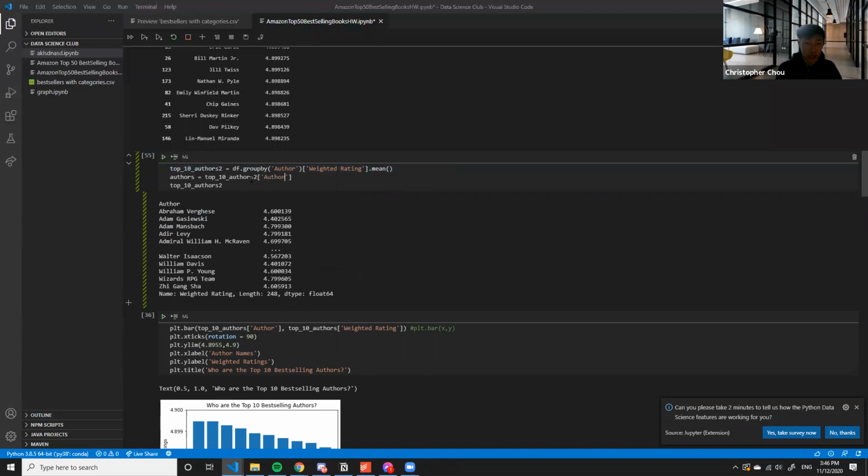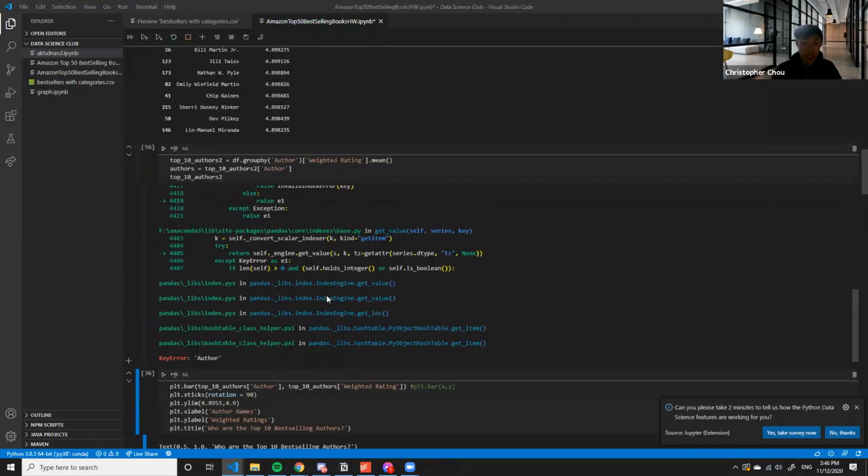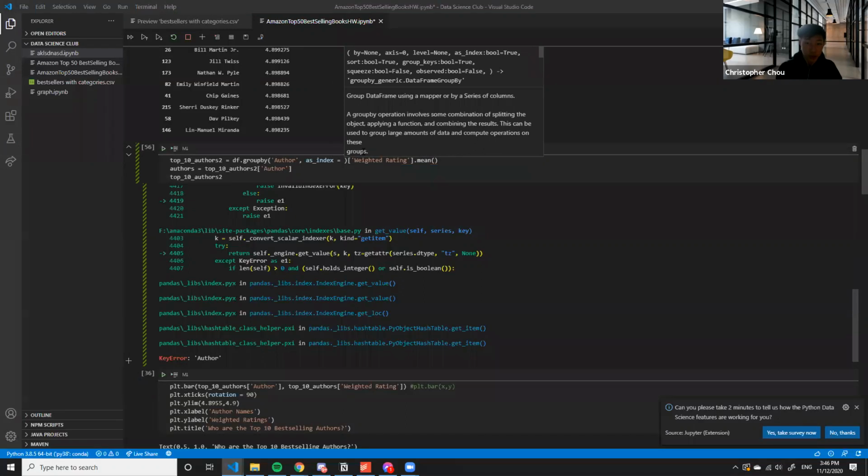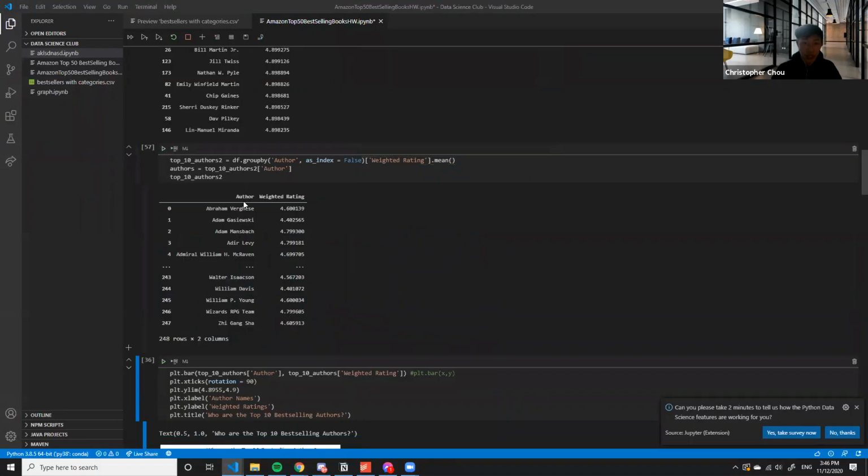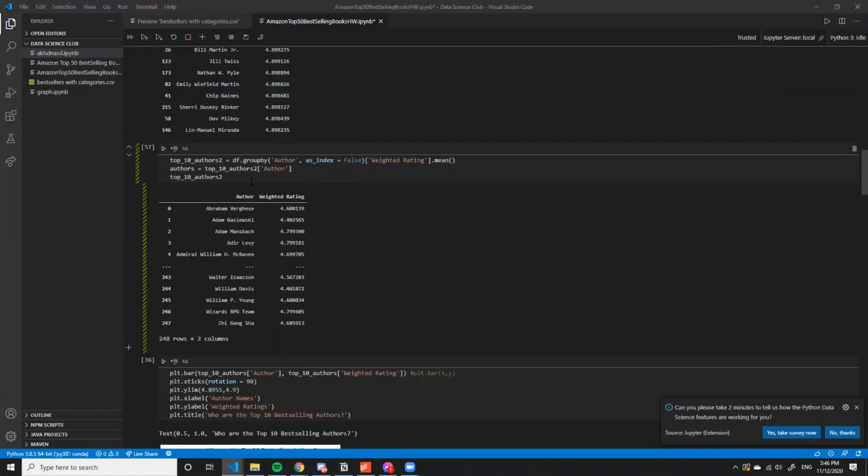Let's say I want to access this column. It's not going to be able to find it. So that's why we have to say as index equals false. And then you see how it makes another column for that. And yeah, it's just one of those finicky things that you just have to kind of know exists. And yeah, that's why. All right, thanks.